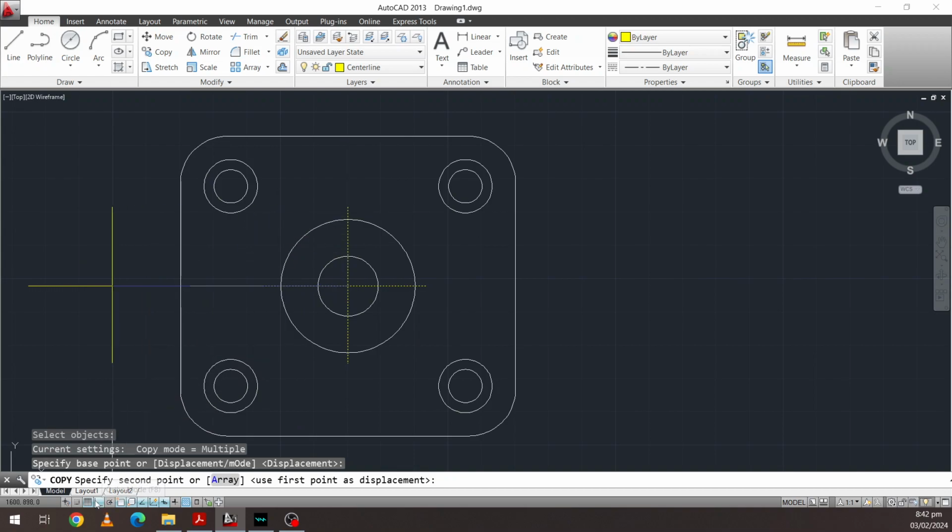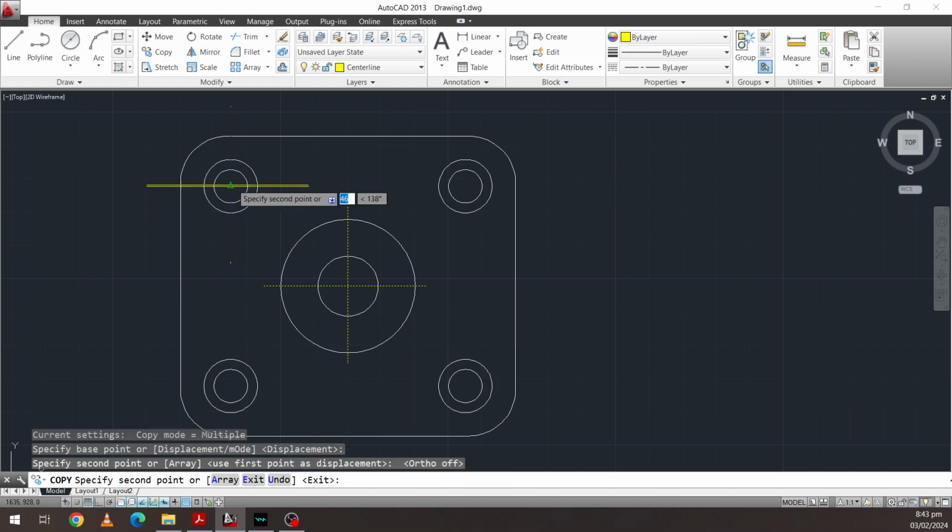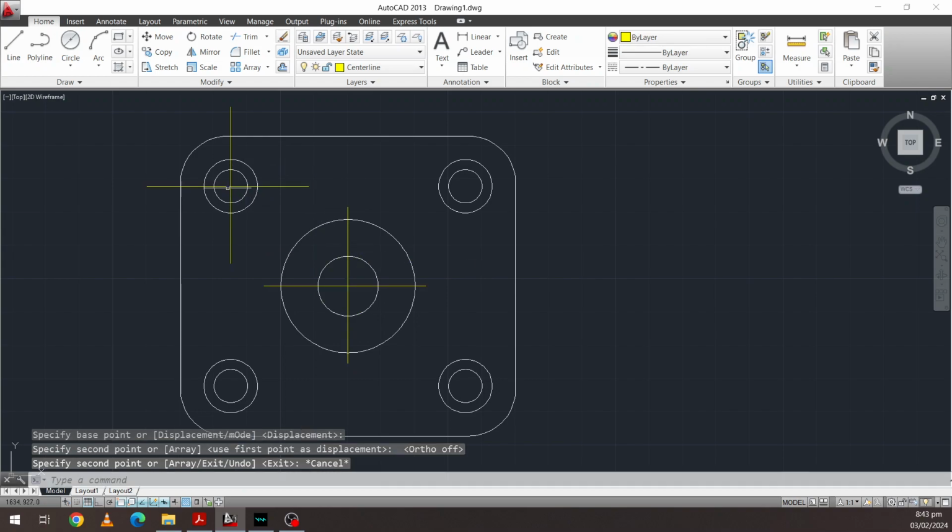So I can turn auto mode off here to help me drag them freely, without having to be limited to going horizontal or vertical. So turn auto mode off, you'll see that it is off now. Drag them to the center of this circle. Any one of them, that is. You can even use this one instead, or this one, or this one. Doesn't really matter. But let me start with this one. Make sure that it's set at the center, like that. Once it's set at the center, I can press escape because I only needed to copy one.